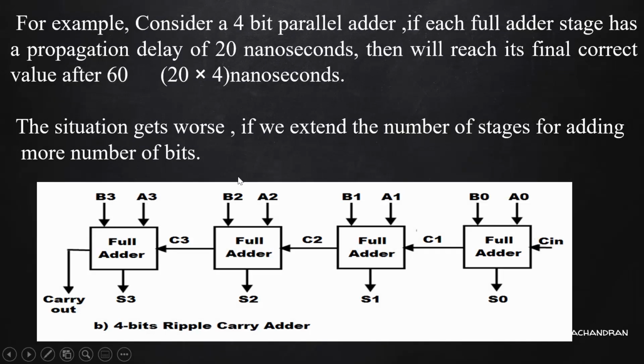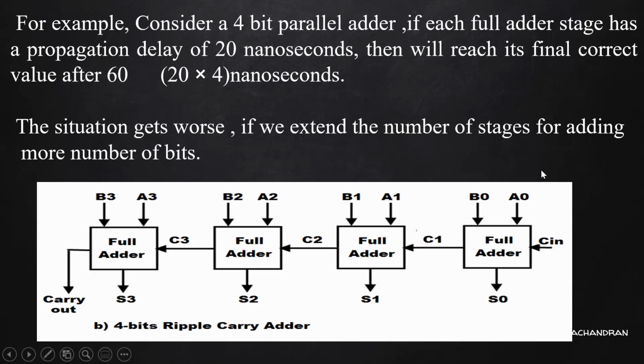For example, consider a 4-bit parallel adder as shown here, and suppose each full adder stage has a propagation delay of 20 nanoseconds, meaning the full adder requires 20 nanoseconds to generate its sum and carry. It takes 20 nanoseconds to generate its output.